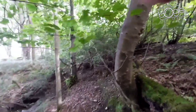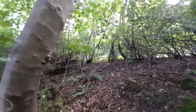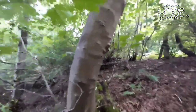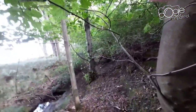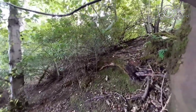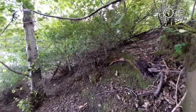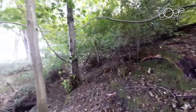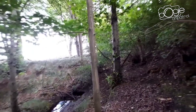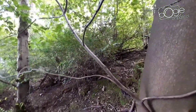I don't see any signs of it here. Obviously the road's been modified and resurfaced and whatnot loads of times, so the chances of seeing anything to do with the old bridge here are pretty slim. I'll take a look at the other side and see if there's anything there.